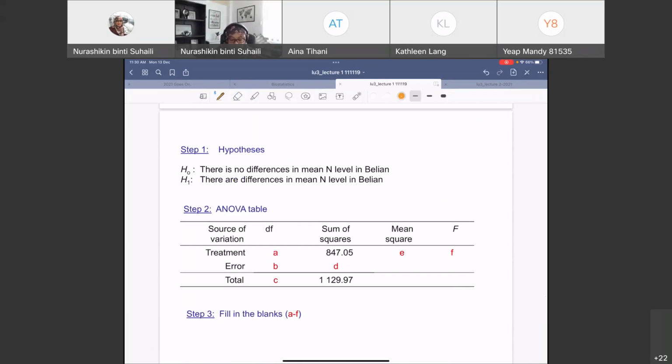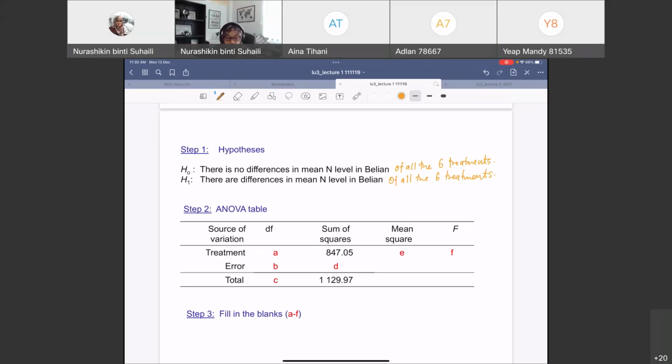I add some more. There's no difference in mean level of all the 6 treatments. It should be updated. There are differences in the mean level of. So please take note, you have to add this specifically. So how do you want to construct the hypothesis? When you understand the problem, you will not say that there is no difference. There is a difference. Difference of what? So you have to mention.